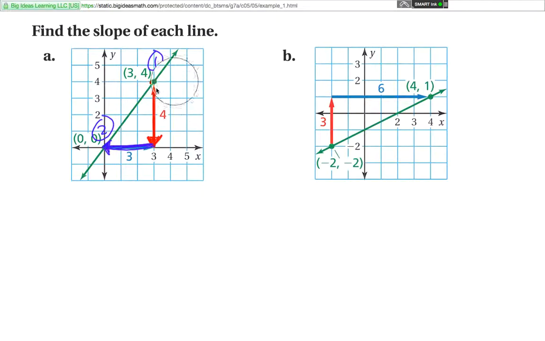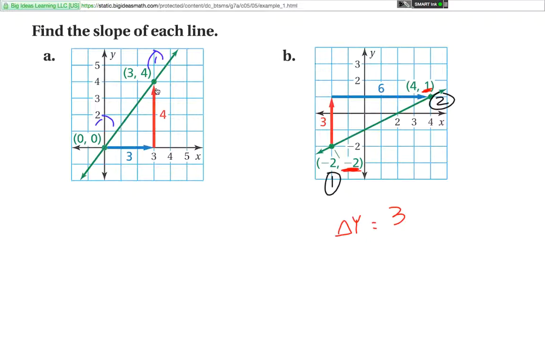As for the other example, we're going to start here. It's easier to do the one that's down and left normally than go backwards, but you'll see that it works both ways. So the vertical change in this one, we'll do the y's first, so change in y. This one's negative 2, this one's 1. So the difference between negative 2 and 1 is a total of 3 spaces.